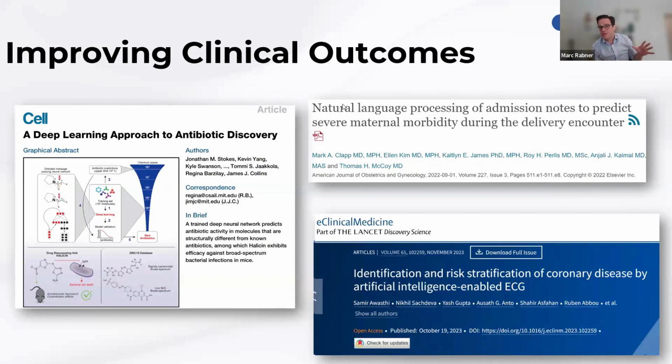Historically, diagnosis codes have been used to try to risk stratify patients with severe maternal morbidity, but those diagnosis codes end up being put into the system at the end of a visit, which is not super helpful when the patient presents and you do the history and physical. And so this helps with real-time data and the identification of these populations.